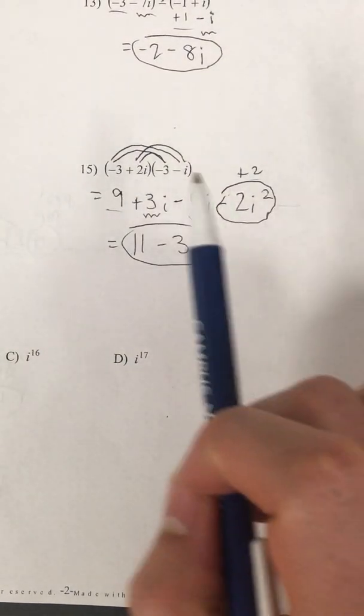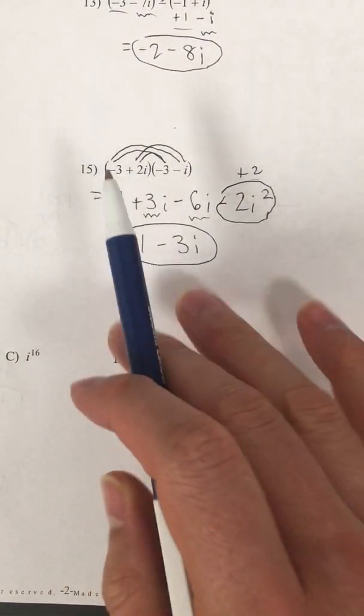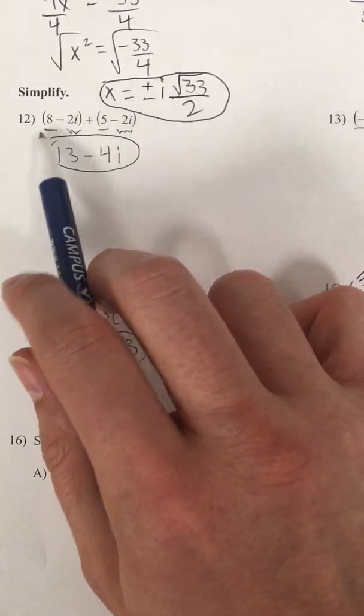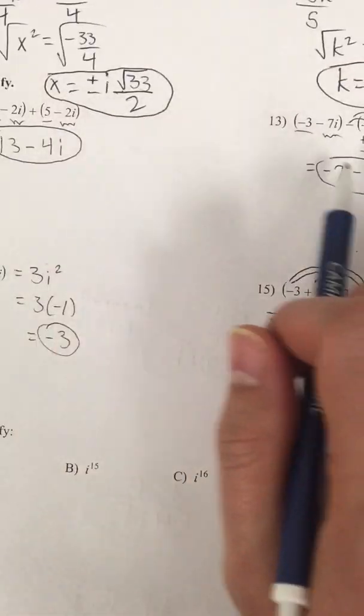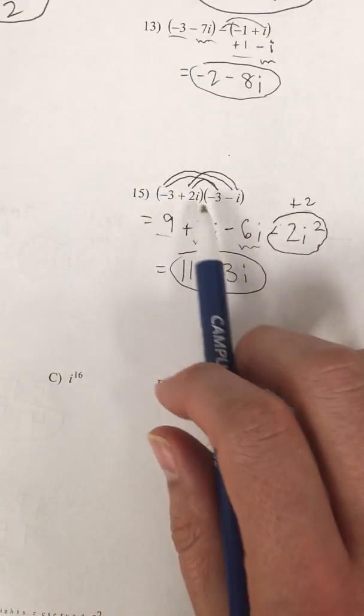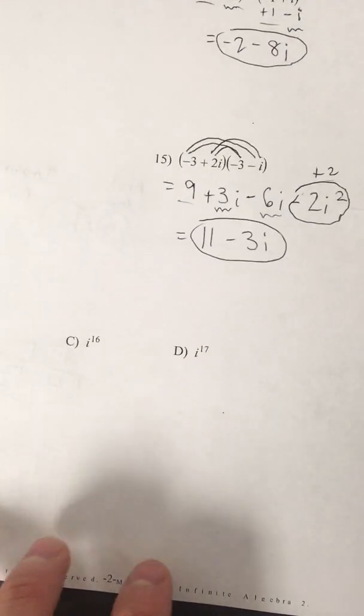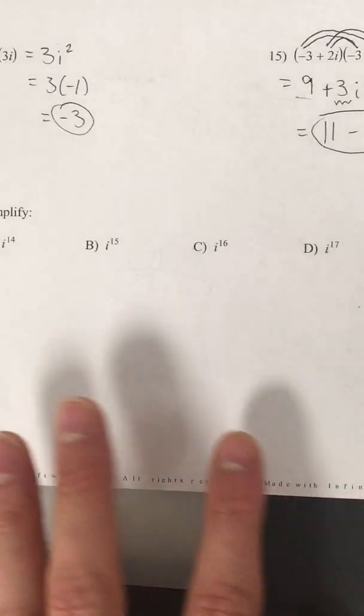One thing I want to point out, a lot of times after I show people this, they're like, okay, I get it, and then when I give them an addition problem, they want to start distributing everything. No, remember, addition and subtraction, you just combine like terms. Multiplication is where you're multiplying each by each. Just want to point that out. Okay, last thing, simplifying these expressions that have i in them.